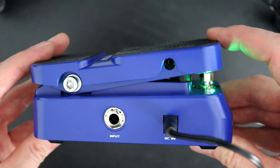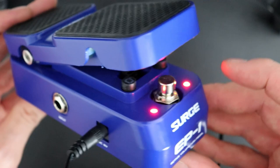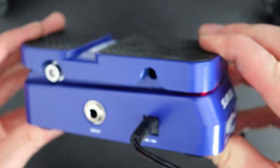So and here is this little foot switch. If you press this foot switch, you are in the wah mode. So you can see it on the red LEDs and you can use it as a wah pedal. And you press it again, you have a volume pedal. Yeah, that's basically it.